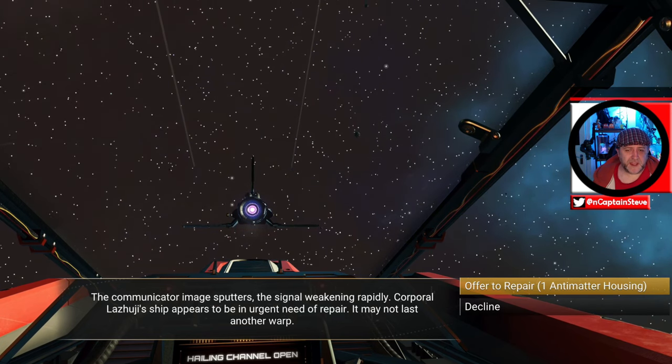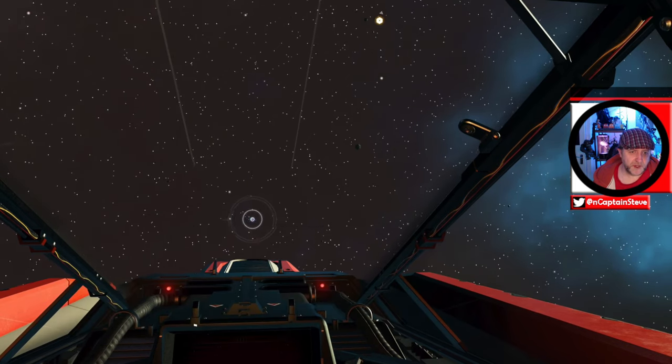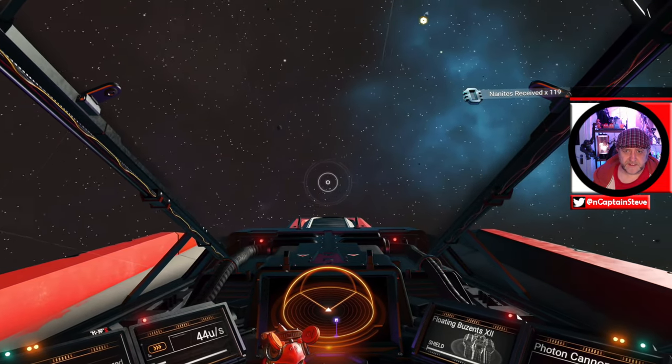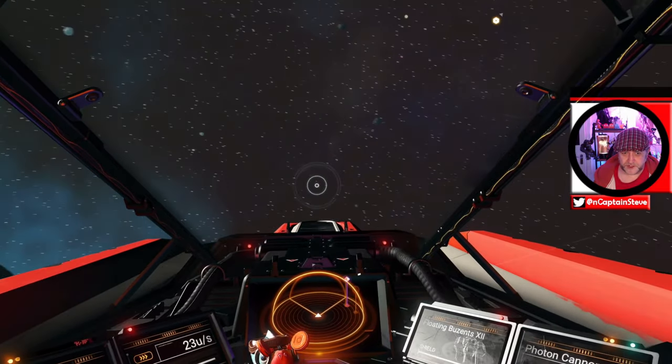I'm going to give it my antimatter housing. Now, I have heard traders sometimes give you treasures if you help them out. So here we go, let's see what I got. I got standing increased and I got given some nanites. So no, they didn't give me any treasures, but it was worth a shot, people, worth a shot.